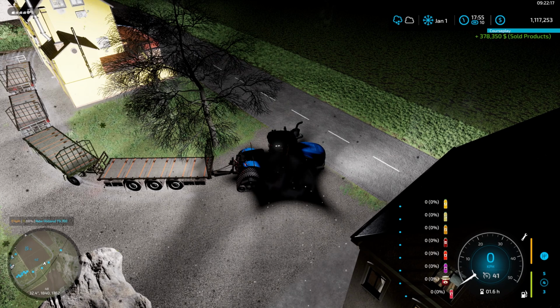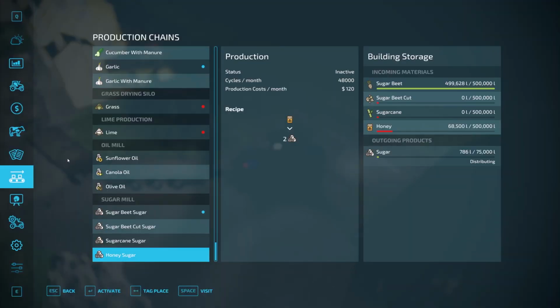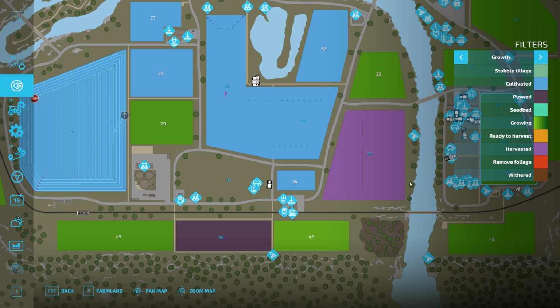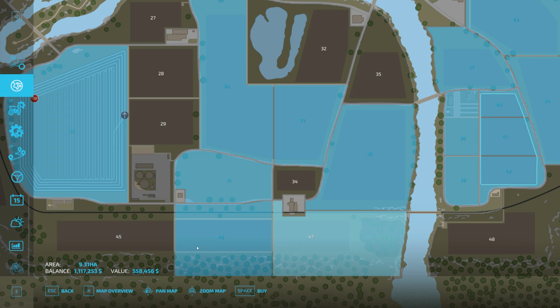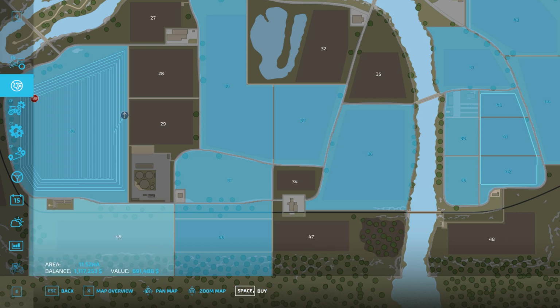Okay, another 378,000. Right, let's go in here and have a look and see what we can purchase now. That one there, we do get a bit of extra land, so we can actually play around with removing some of these trees and extending out the fields a little bit. That one there is 691,000. That one there is 558. I think we might go in here. So let's do that. I've bought that block now.